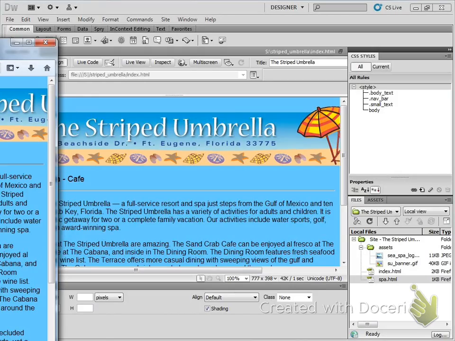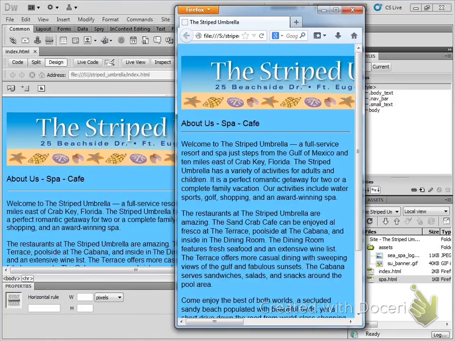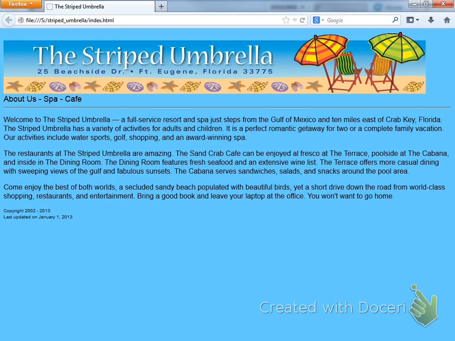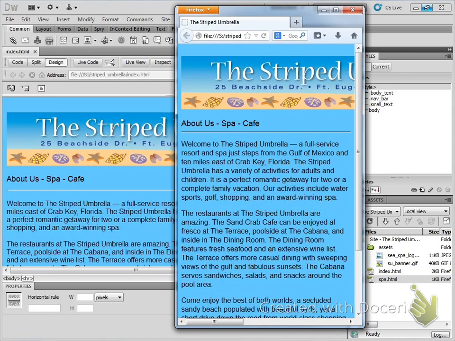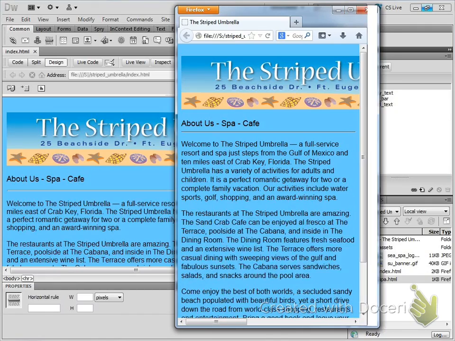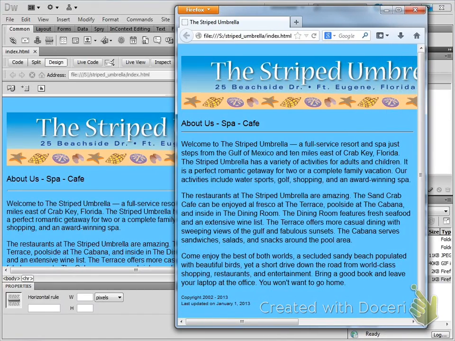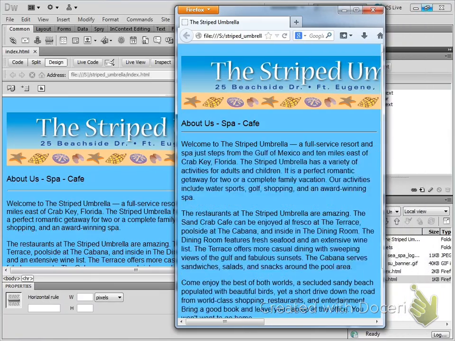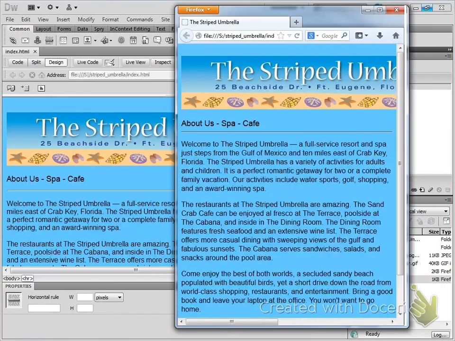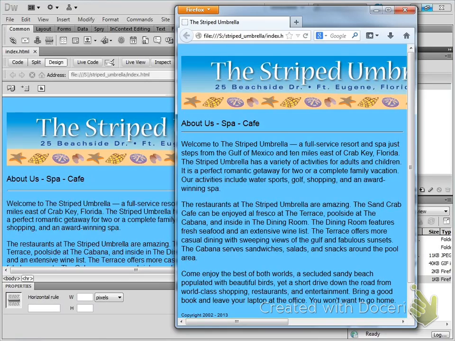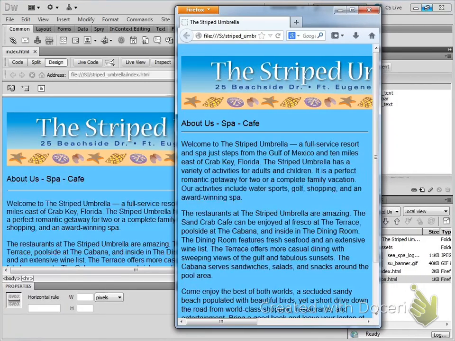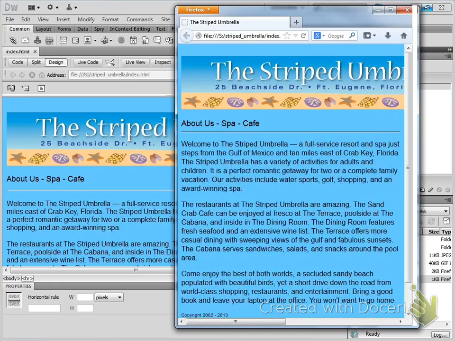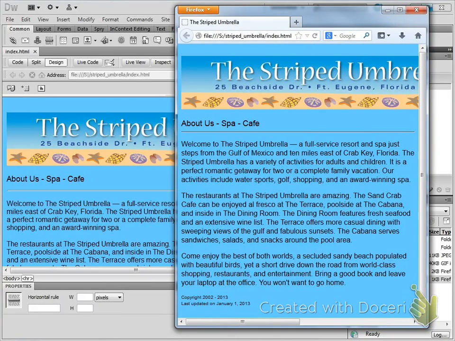When it comes up, this horizontal rule is a dynamic element. What that means is, right now, it goes all the way to the width of the window. But if I resize this window, you're going to notice that, okay. See how the horizontal rule resizes dynamically as I resize the window? So at this point, the text is flowing, the horizontal rule is also flowing, and nowhere did I tell the rule what width it should have.